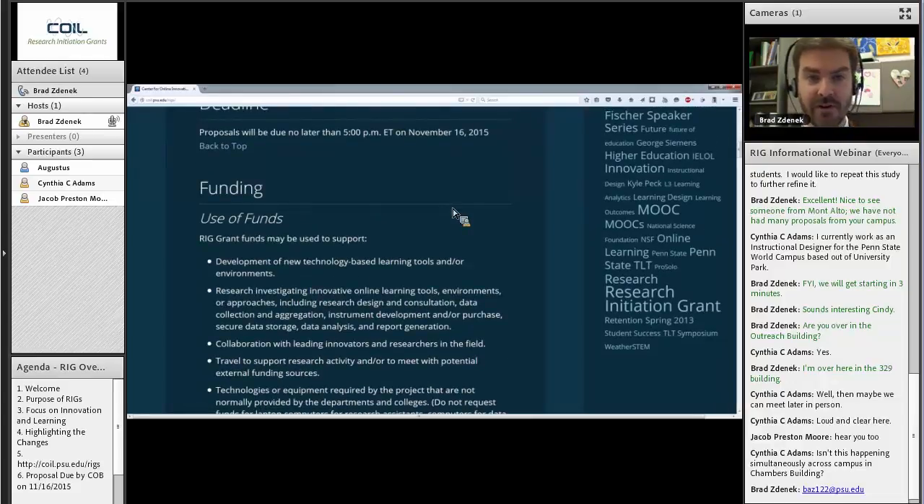The deadline is 5 p.m. Eastern Time on November 16th. You will be submitting your proposal as a single PDF or Word document via an online form. I look at submission times, and 5 p.m. is the cutoff — I cannot accept late submissions because for every person who misses the deadline, there may be two or three others who tried and also failed. The form shuts off at 5:01, so you wouldn't be able to submit after that anyway.